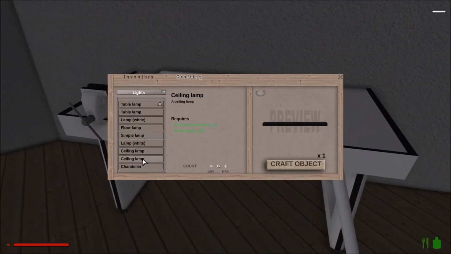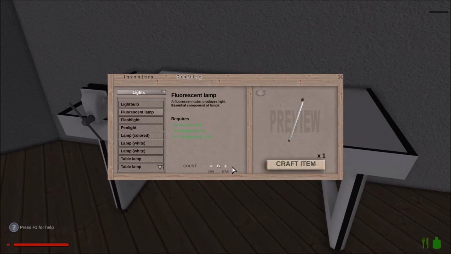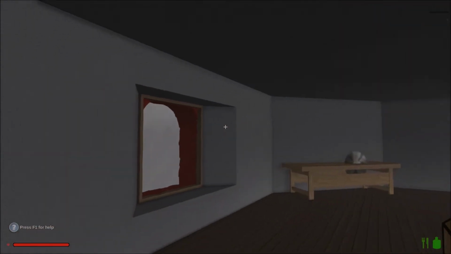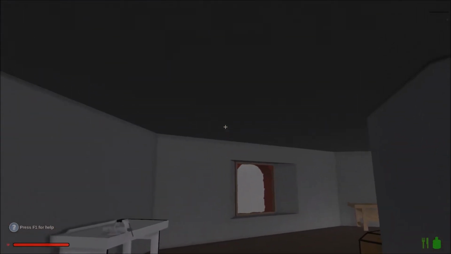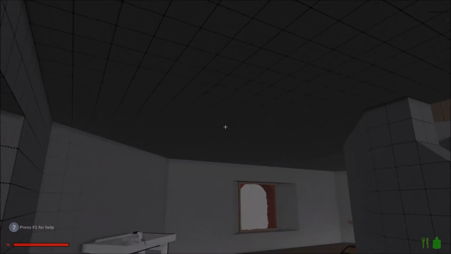There we go. Ceiling lamps, we can make 4, right? We can make 2 because you need 2 fluorescent tubes for each of those. Oh, nuts. Okay, well, let's make some more fluorescent lamps then. Okay, and then make some more ceiling lamps with that. There we are, and we'll see how we go with those. I don't know how bright these are going to be. But maybe what we need to do is place one of them each side, sort of on the diagonal like that. Let's get the grid on there so we can see.